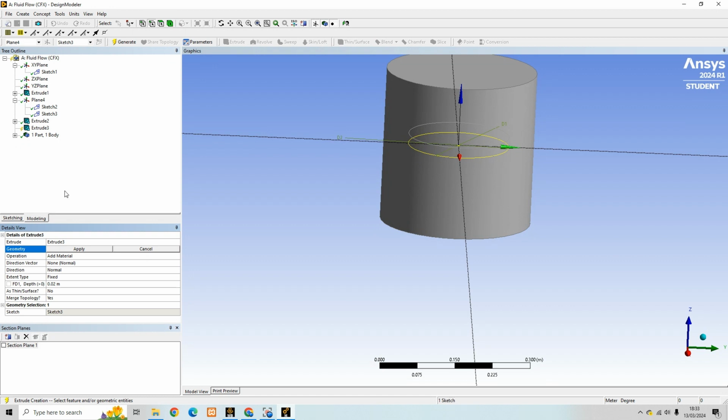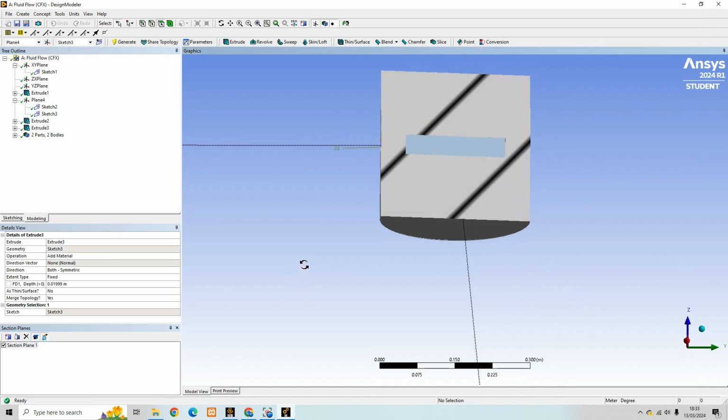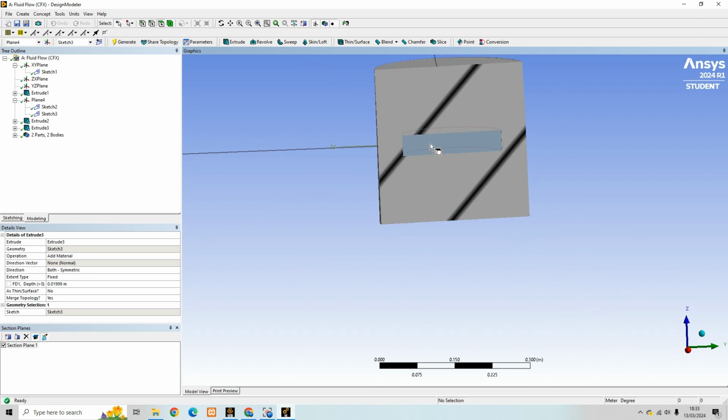So we're going to extrude, select sketch 3, we're going to add material. Like we did with the cutting, we're going to do it in both directions. And just make sure we set it as, again, not completely filling, but very, very close to. Okay, let's just check we've done that right. Sketch 3, both symmetric, fixed, and a similar depth. Cool, so we can generate that, and just to confirm that we're right, you can see there's two different regions here. The outer stationary and the inner moving.